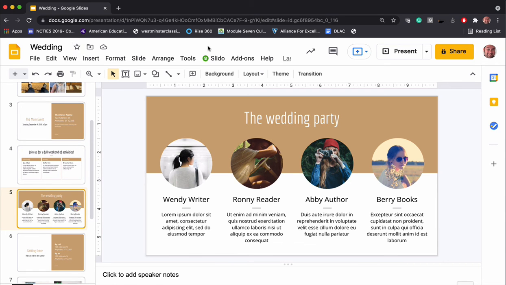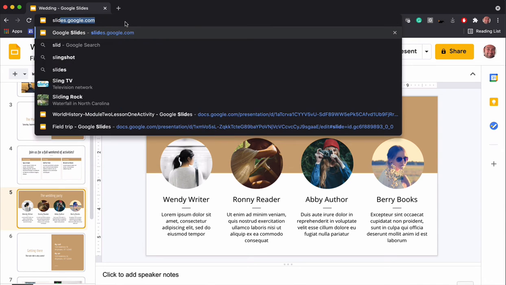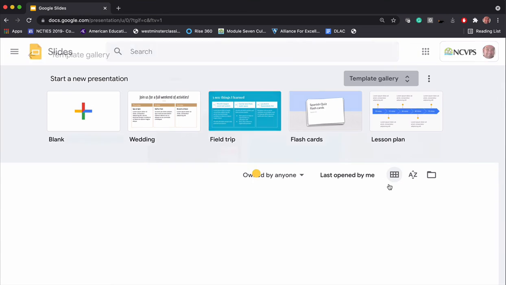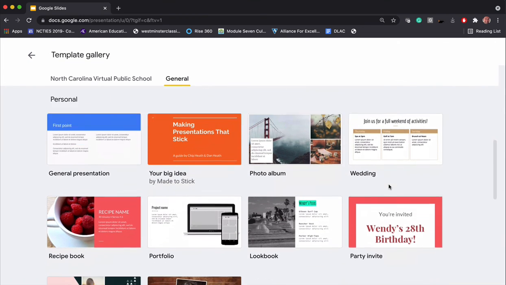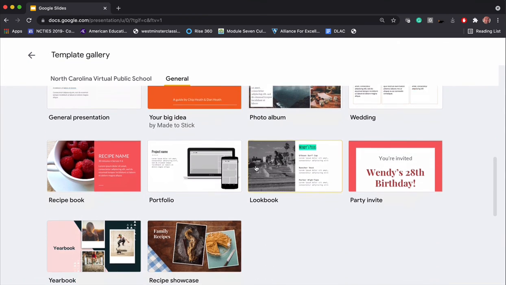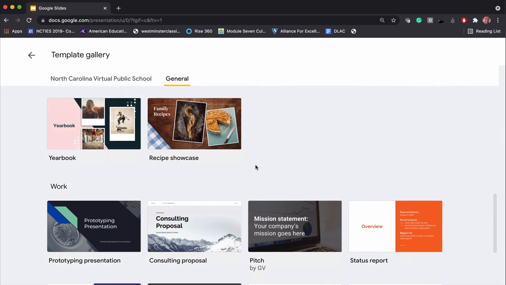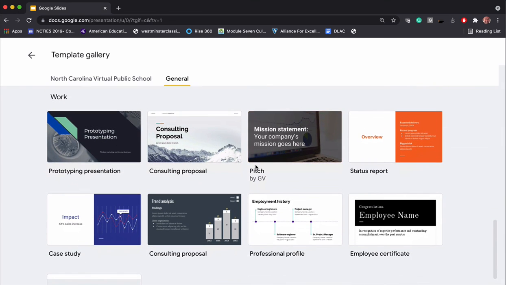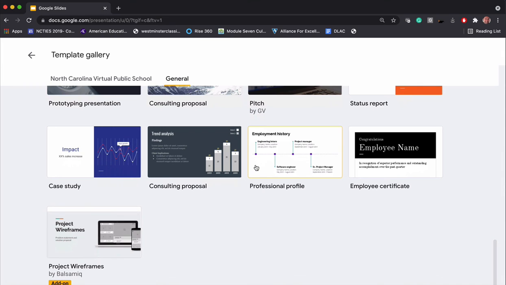So you can play around with the templates that are in the gallery. Just keep going back to slides.google.com and looking at that template gallery. You might not see some of them off the top that look like they have options, but once you get into the template itself, some of the slides do have options that you can use to create your teacher page mockup. So this should help you with that part of project 2.